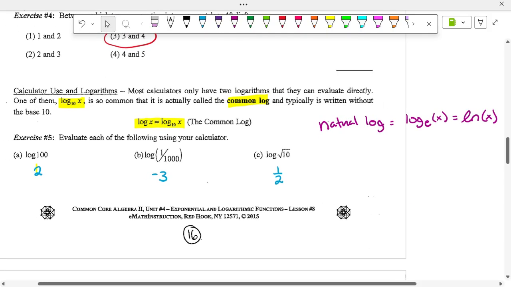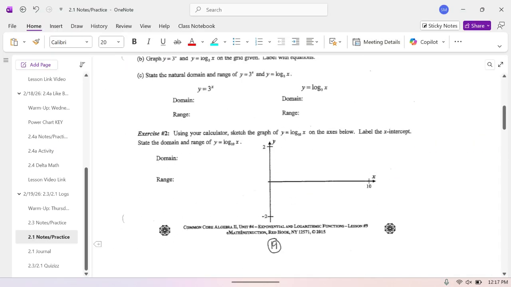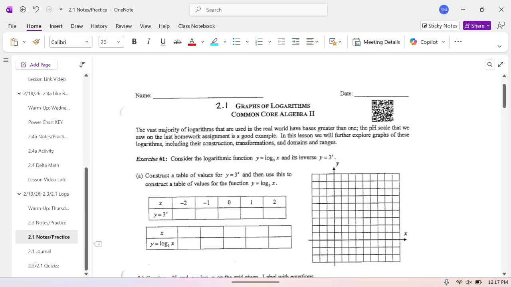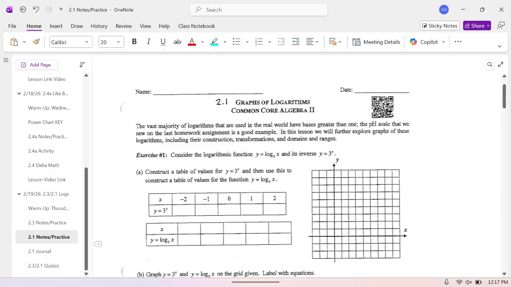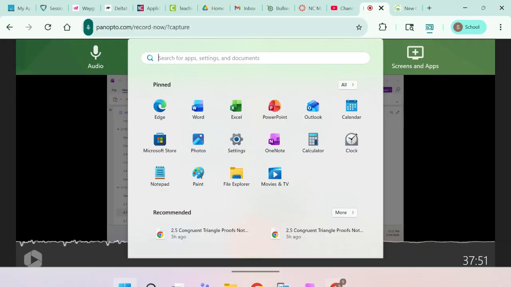Okay, so here's what we're going to do. We're not done with notes yet, but just to wake you guys up a little bit, we're going to take a 4-minute break. You can use the restroom if you want. You can just sit and chill, whatever. When we come back, we're going to pick up at page 21. So make sure you're back in this room by the time that timer goes off.